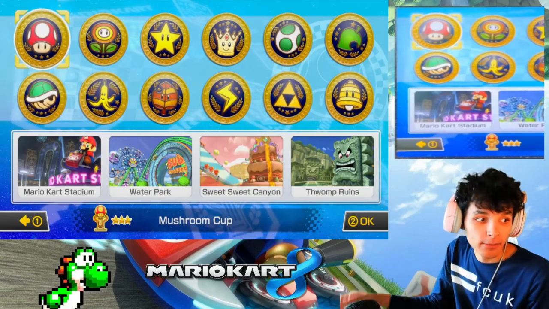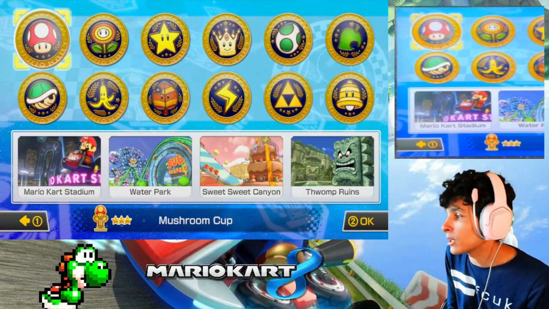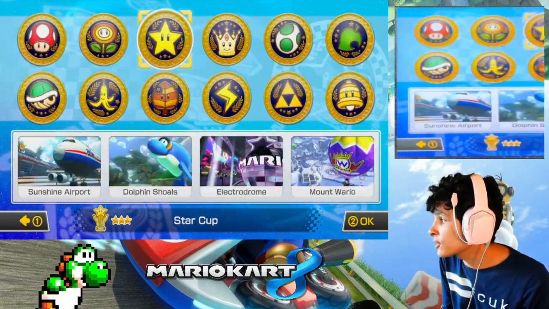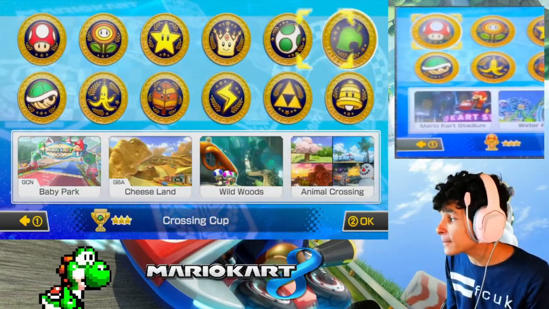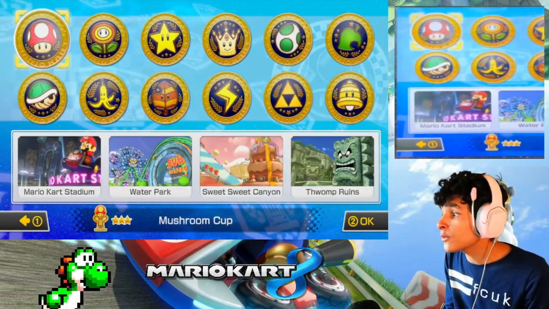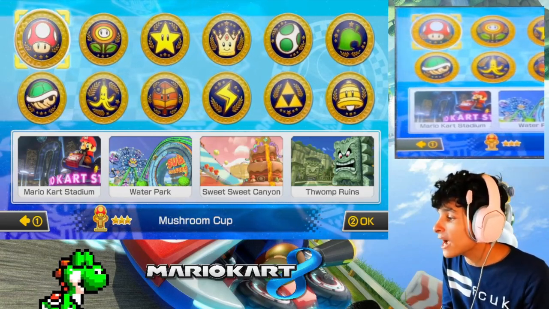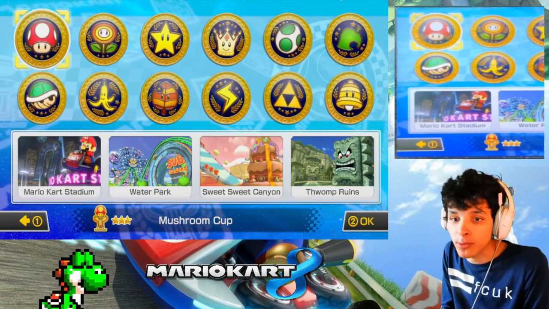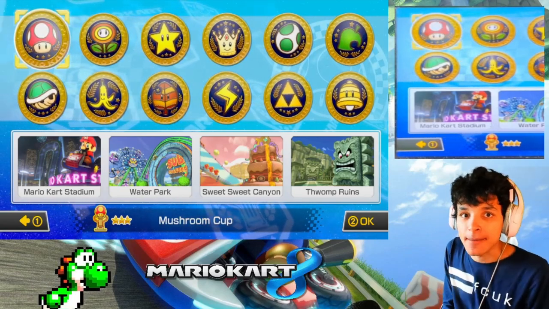Okay, guys, like we did for the last two classes, now it's time for round three, part three, whatever you want to call it. We got to do all these, including the DLC, all eight of these first, and then wave one, and then wave two. Starting with the Mushroom Cup. In the last episode, we did the 100cc Bell Cup with Pinko Peach. Now it's time to start all the way from the beginning again, doing 150cc on the Mushroom Cup. The tracks on Mushroom Cup feature Mario Kart Stadium, Water Park, Sweet Sweet Canyon, and Thwomp Ruins. Without further ado, let round three and the third class of this game begin.